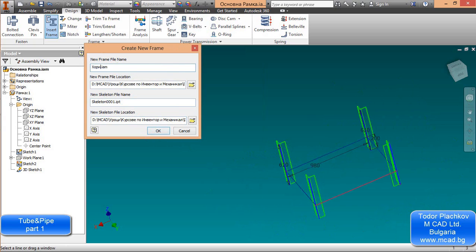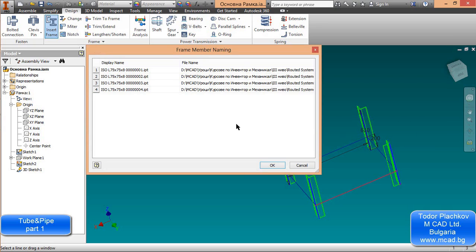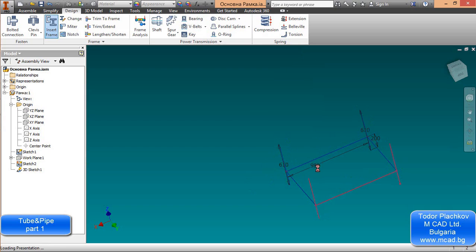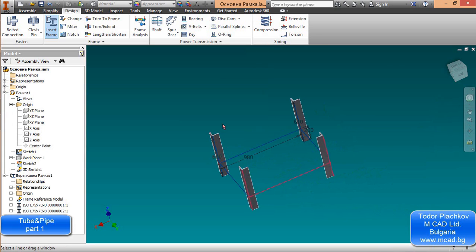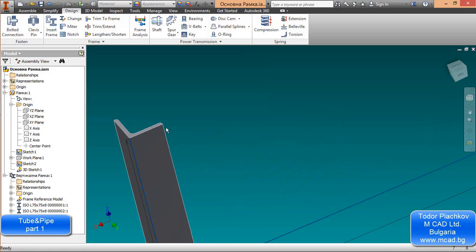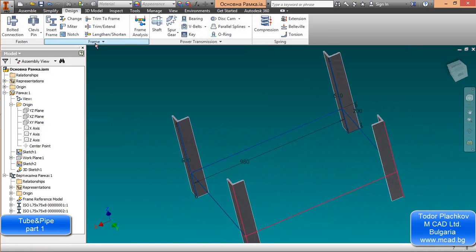Let's name these four profiles, like a vertical frame or something like this. It's part of the big frame, but I can just rename them. It's not obligatory. So, okay, I'm waiting for the profiles to be generated. Cool. After that, I will change the orientation of these two guys, because they are not orientated right.